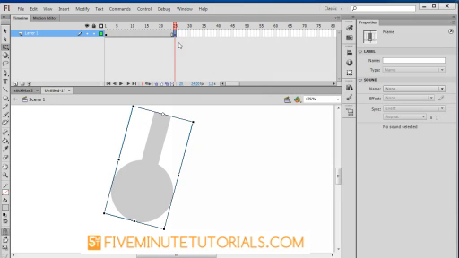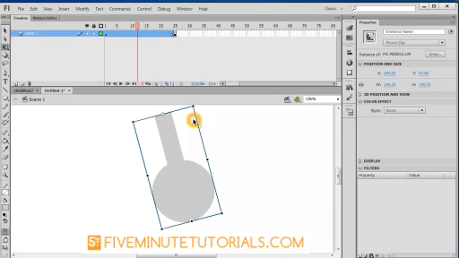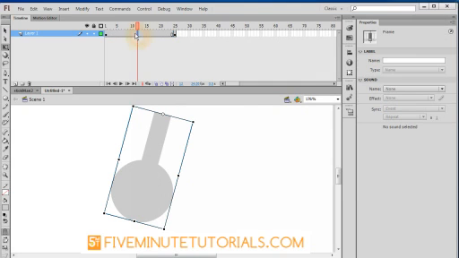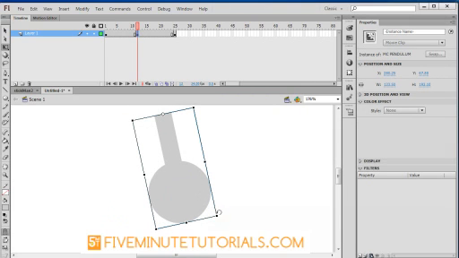So now we start and stop, since the pendulum has to swing back and forth in 24 frames. I'm going to go halfway to the 12th frame. It tells me the frame number right over here. I'm going to now swing my pendulum over, just like so. Now if you notice, I moved it over, but that did not do anything because I forgot to set my keyframe there. So what I need to do is actually hit an F6 first to create a keyframe, and then now I can rotate this over. So there's my pendulum there.